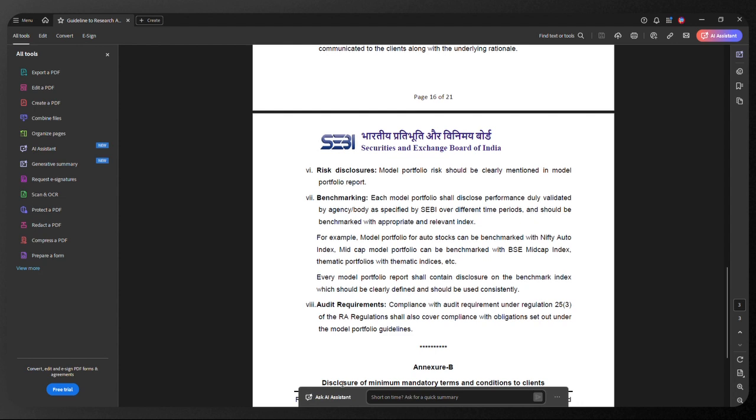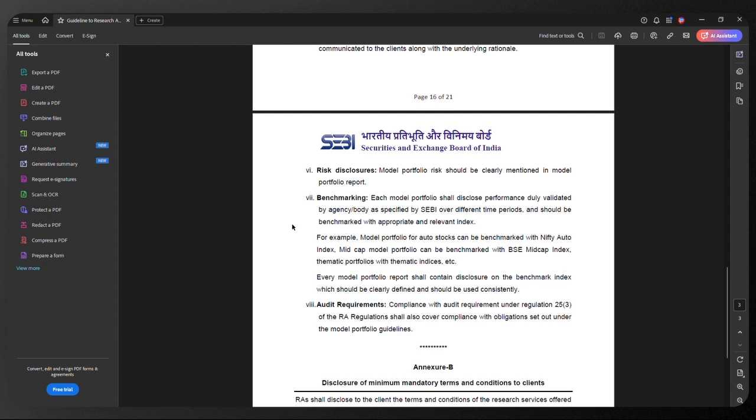So you need to create a portfolio where you can find the relevant benchmarking. If you are creating any fancy kind of portfolio where you do not have any kind of benchmarking, then the fourth point, which is the benchmarking point that I talked about, will not comply, and that will not be the right portfolio. So you need to comply with the four factors in this: the methodology, the rebalancing frequency, the benchmarking, and the things that I have already talked about.